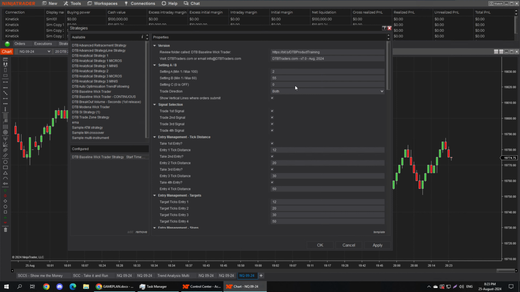Okay. So what I've done here is I've also included a trade direction. If you want to activate the strategy in the strategy tab inside NinjaTrader without it actually being on a chart, and you want to specifically choose your direction bias, you can select it over here. Selecting both, it'll take long and short trades. When you select long only or short only, it'll only take trades in that direction. So you can activate the strategy within the strategy tab itself.